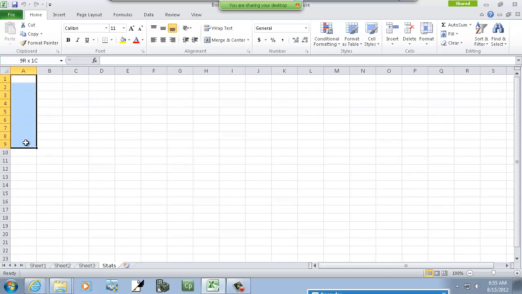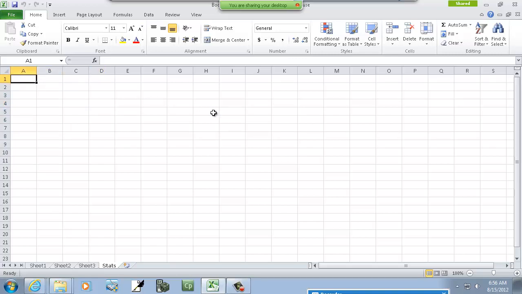Now we can have a range of data. See, this is going from A1 to A9. Now how I highlighted that is I clicked with my left mouse button up here in this corner, and then I held down my left mouse button and dragged down. So that's how you can highlight a whole slew of them. Pretty much copy and paste. If you use Word or a Windows product at all, you're already familiar with those, so I won't go over that.